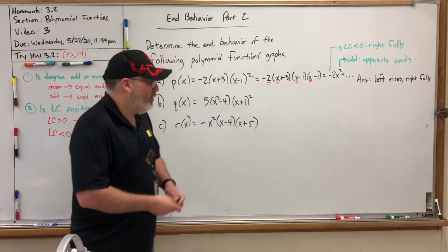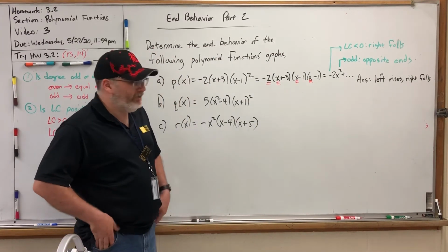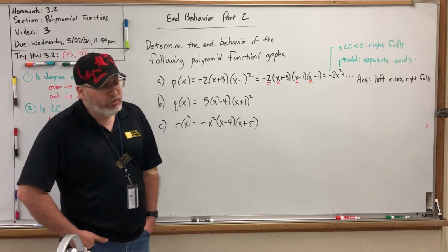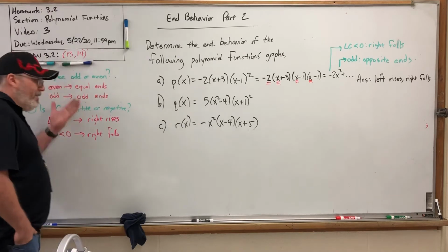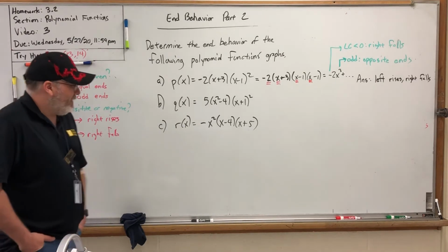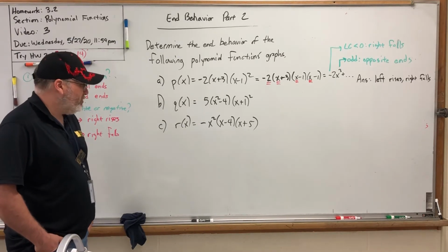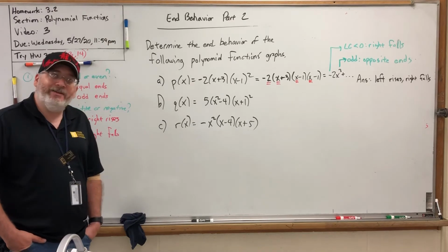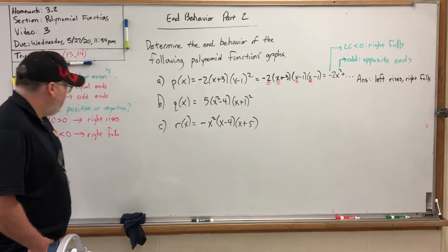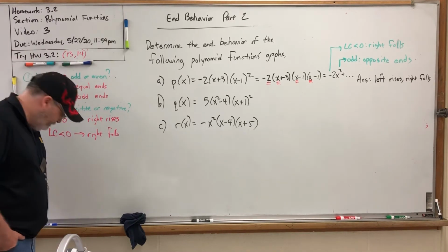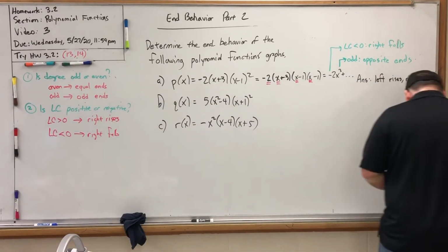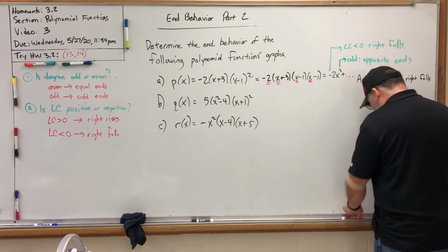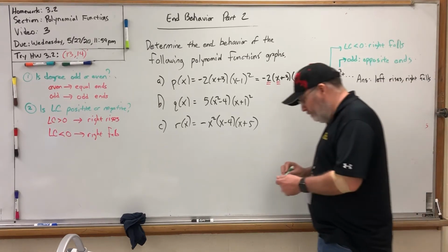You simply have to multiply the leading terms of its factors to create the true leading term for the entire polynomial function and then analyze it accordingly. I invite you to pause the video and see for parts B and C if you can locate the leading term and as a consequence determine the end behavior. Now either you paused or you didn't, but either way, I'm about to bust them open.